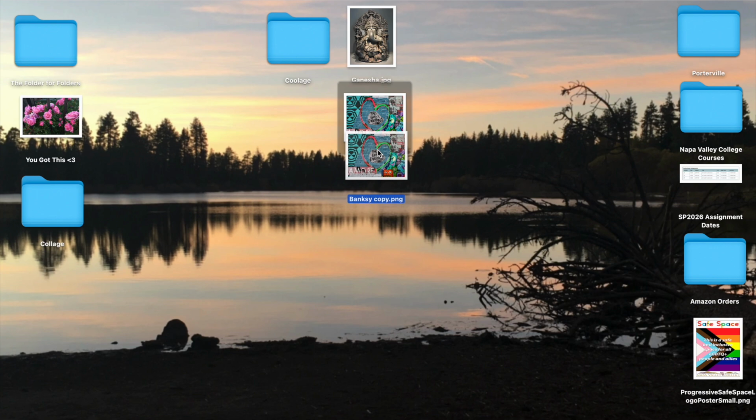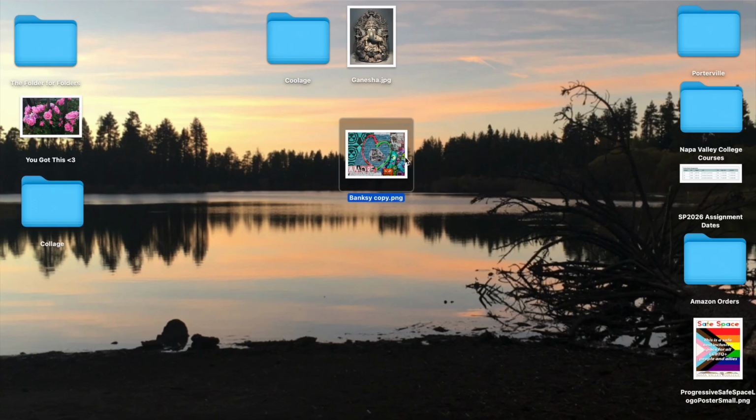So the way that you would turn this into Canvas is you would go to the assignment page, you would click Submit Files, and then you would drag and drop or go into your files and click onto this image. It's just like how you would turn in a Word document or how you turned in your A Day in the Life photo. Exactly the same, okay? But if you have any trouble turning in your digital collage to me, please reach out as soon as possible and I will help navigate you through it step by step, okay?